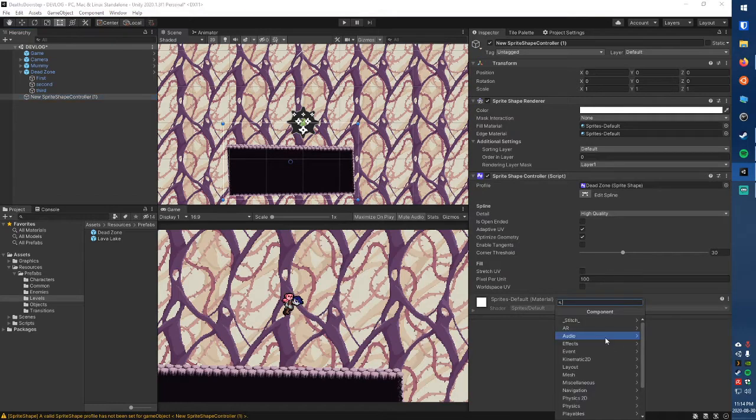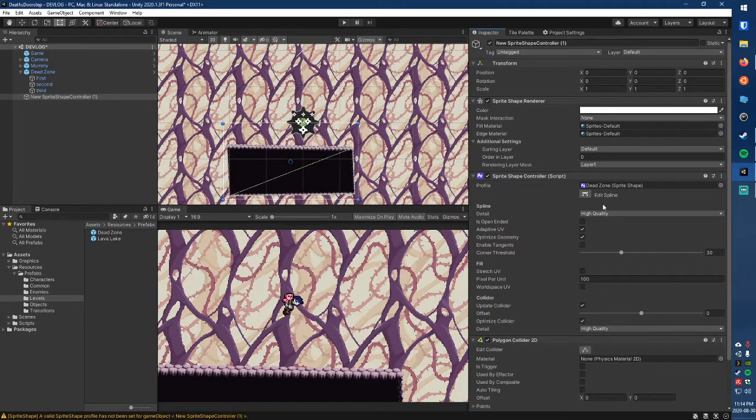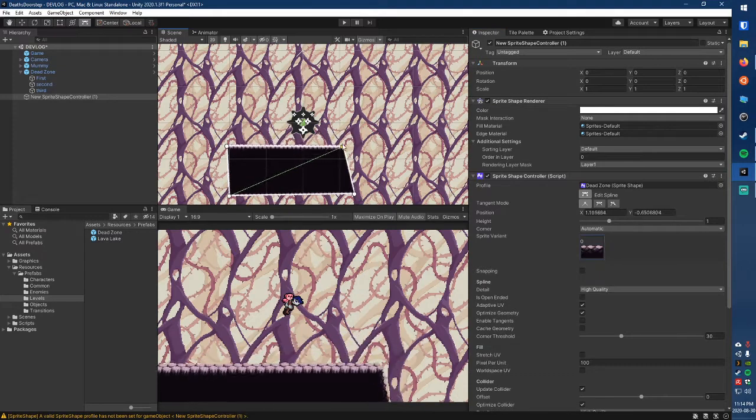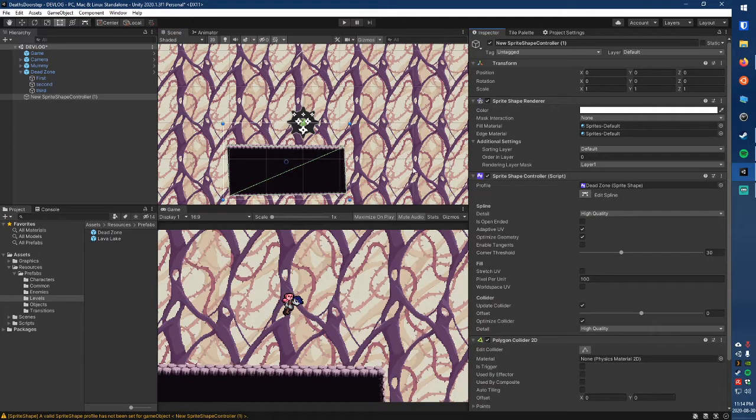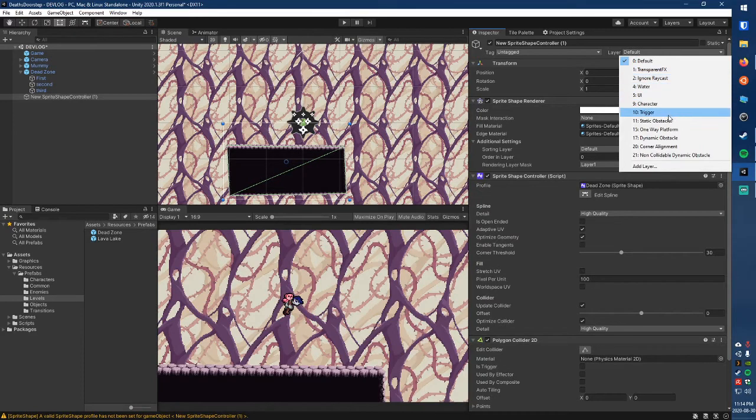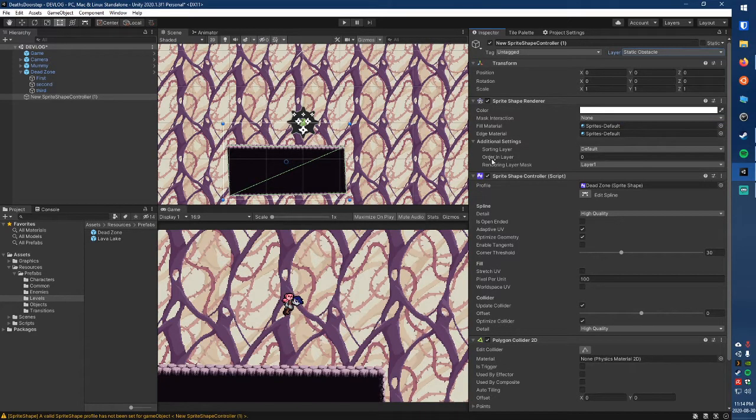This does not have a collider on it, so let's update that. Need a polygon collider. A nice thing about sprite shape is that as I edit this spline, it will update the collider as well, so I don't have to do more things. It's all in one step. It makes it a lot easier on me. And then I have to set the colliding layer to a static obstacle. I am using a package called Kinematic 2D, which I can link to in the description. I was trying to run my own physics logic for a bit, but it became a pain in the ass. So I switched over to using Kinematic 2D.